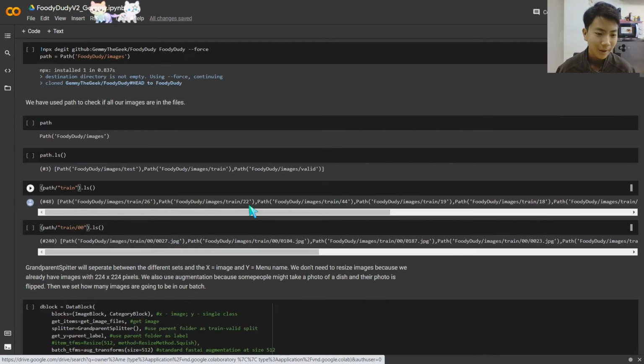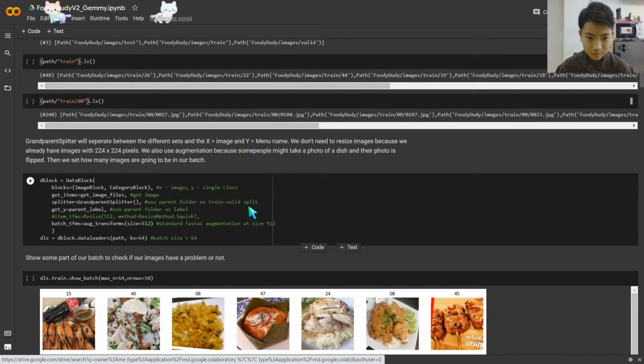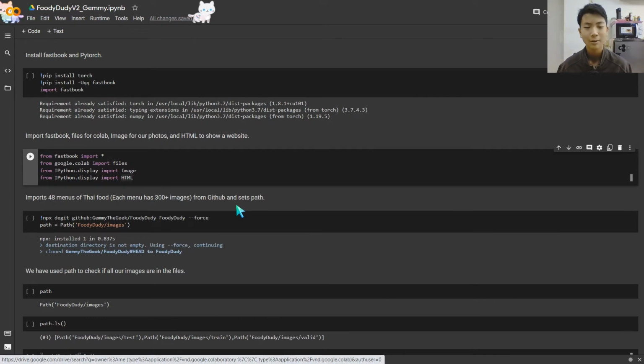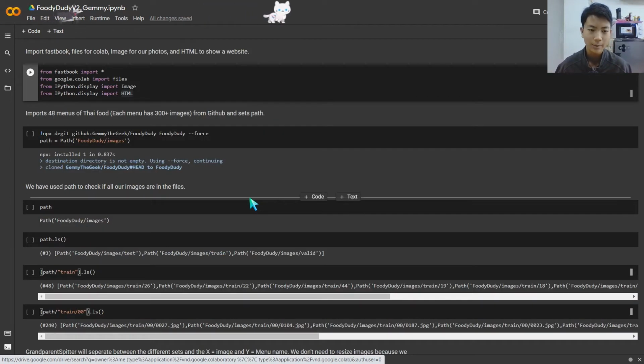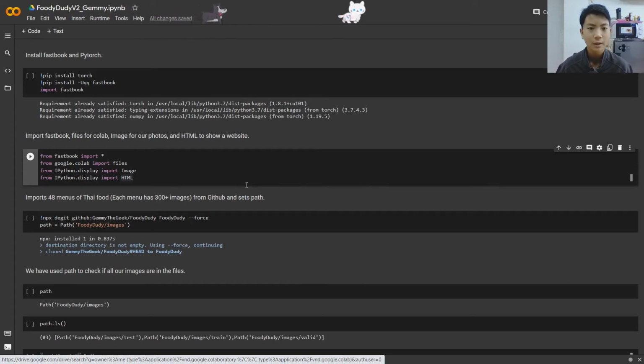But other than that, I was experimenting with augmentation for my foodie model, since I'm almost done with it. I just need to optimize the error rate to be as low as possible. So I experimented with augmentation, and today I'll show you how that goes.